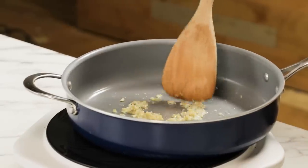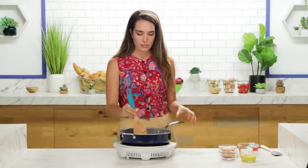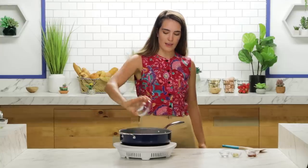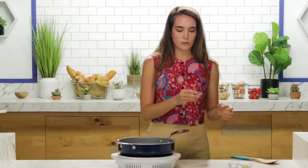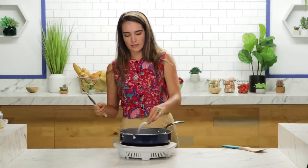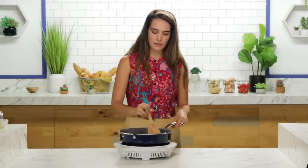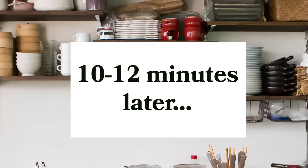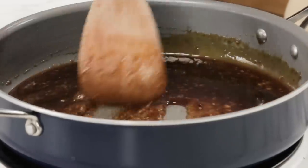First we're going to combine our oil with some ginger and garlic. Now that we've got the garlic and the ginger sizzled up, we are going to add agave, orange juice, some more coconut sugar — oh yeah, baby — some chipotle, and Worcester sauce or vegan Worcester sauce. I say Worcester because I'm from Massachusetts and that's just programmed into my brain. Just put it in — there are bigger hills to die on. Some mustard and some salt. I'm gonna stir all this together. This glaze is gonna be magnificent. Now that everything's combined, I'm going to let it stay at medium-high heat so it comes to a simmer, and then I'm gonna turn the heat back down to medium, keep stirring it and let it cook for like 10 to 12 minutes. Our glaze is reduced down by about half.